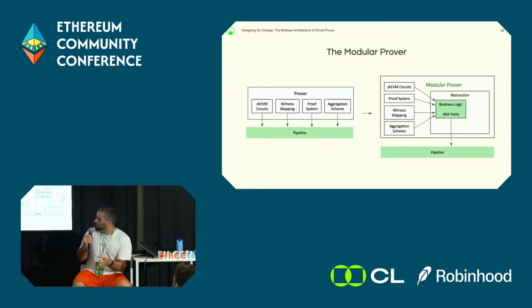And the nice thing about this is that as long as those components follow those traits, right, you implement, maybe the prover needs to prove, needs to verify, as long as you bring that component and you implement those traits for that, you can do exactly that. Just plug that in. You don't need to update anything else, and you shouldn't need to update glue code and all that, and everything else works well.